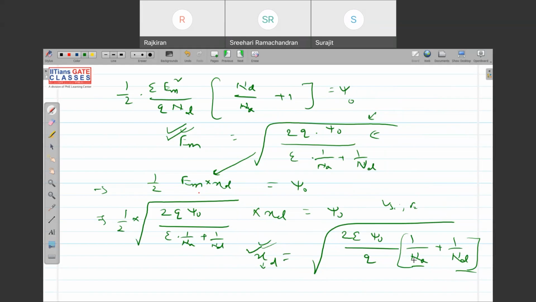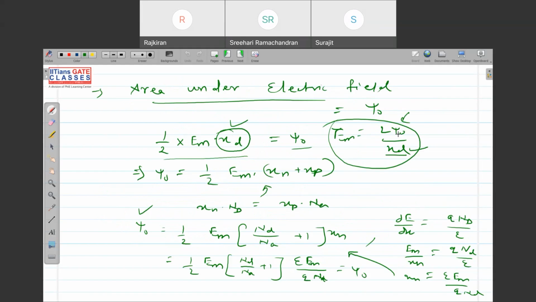No, sir. If you increase doping, Na and Nd, right? So the depletion will be smaller. Phi 0 also will be different because it's Na Nd by Na square. Similarly, the electric field also will be different because both are different. So all the things will change if you change the doping.